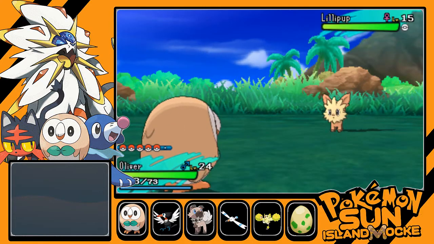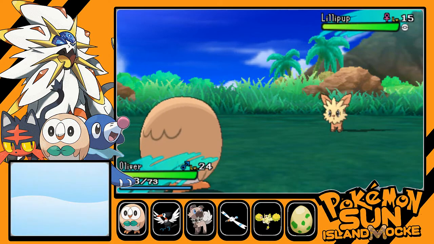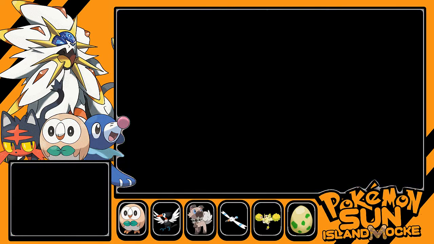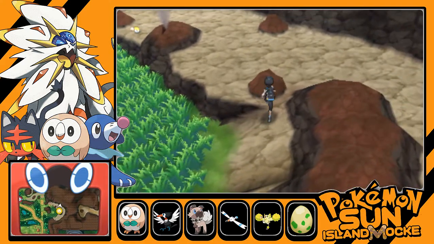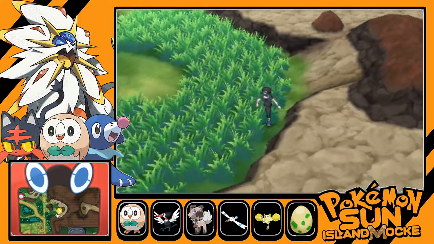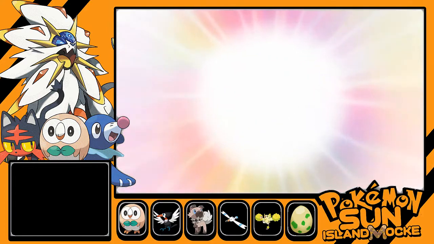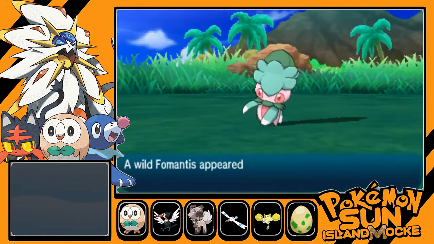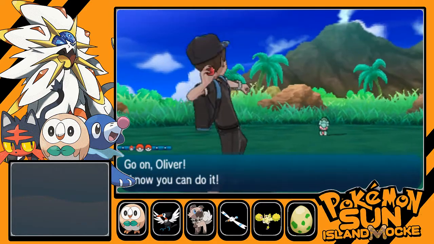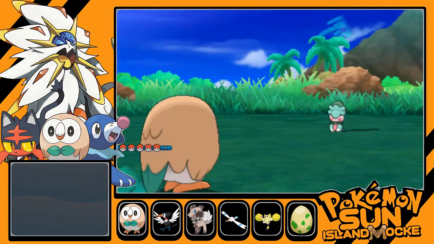Alright. Also, last time, Oliver did really prove to be a powerhouse taking down that Totem Wishy-Washy. With that... Oh my goodness, that support Alomomola. Maybe I should consider using a repellent, because these are a lot of wild Pokemon. Fomantis! Fomantis.